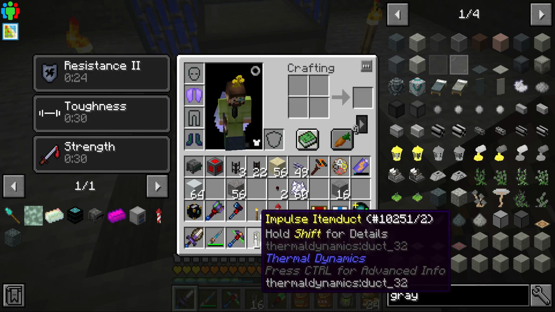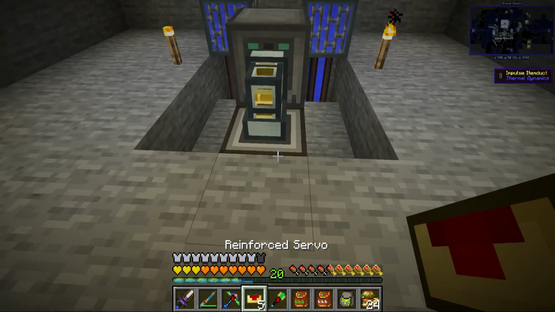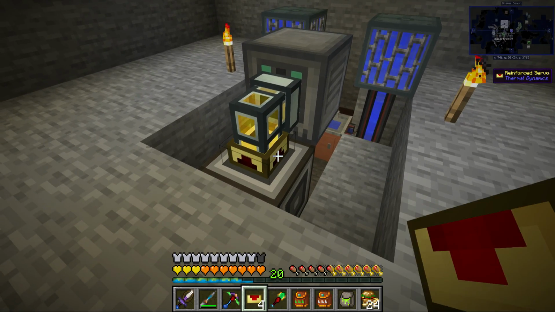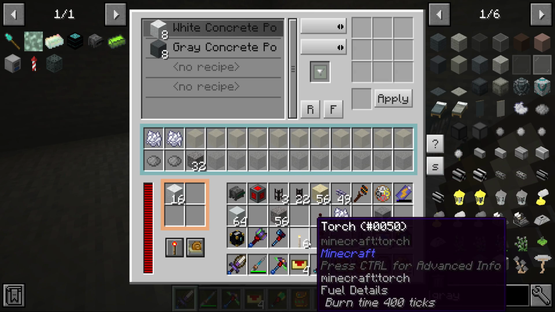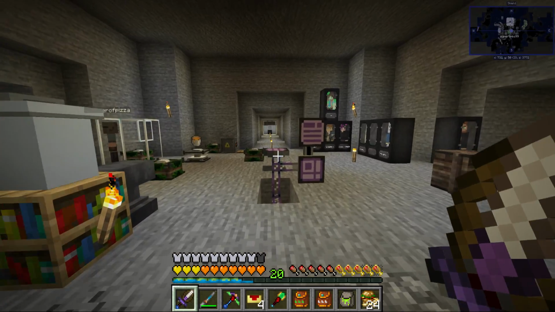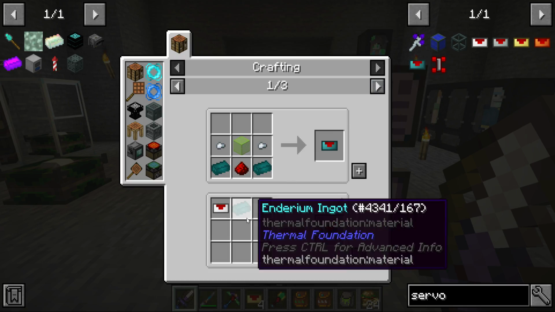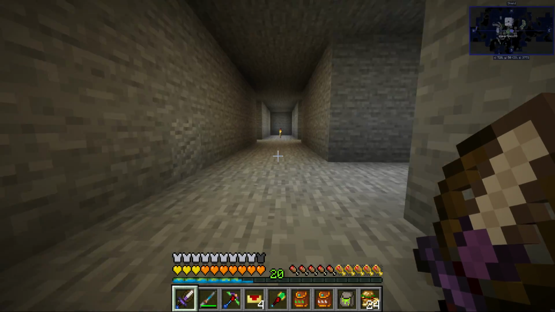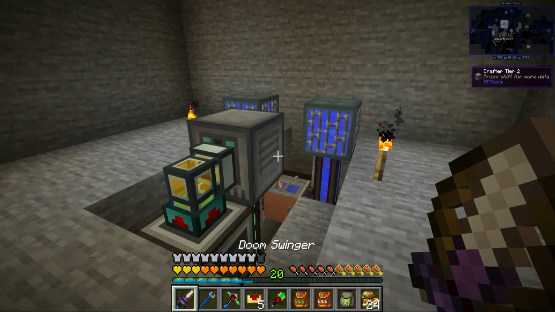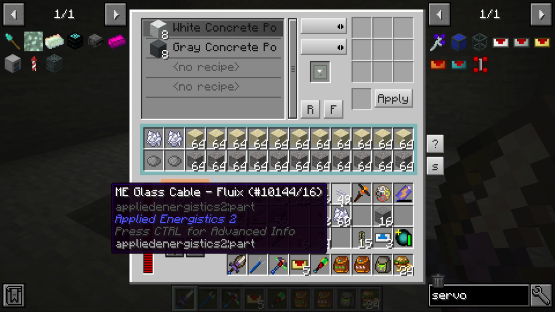Okay, so next up, let's put an item duct here that's going to send items from this interface into that crafter. So if I do that and then ignore redstone, we should see this filling up with sand and gravel. Yeah. Now I may want a little bit of a faster servo here, so what I can do is take a white servo and upgrade it with maybe Enderium. Yeah, I do have a little bit of Enderium left over from my mega craft. And active. Yeah, that's a little bit faster.